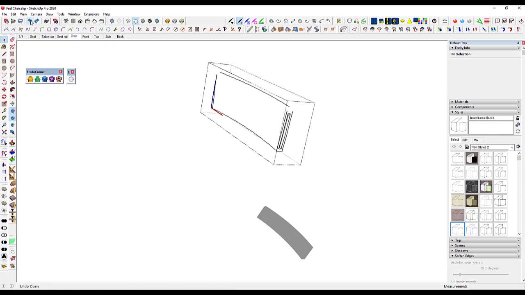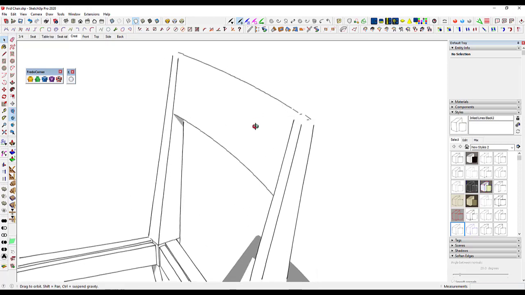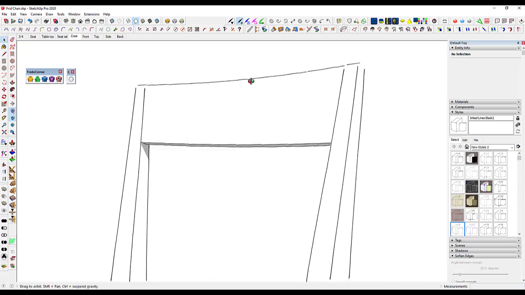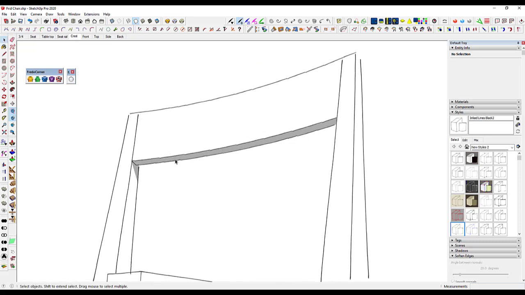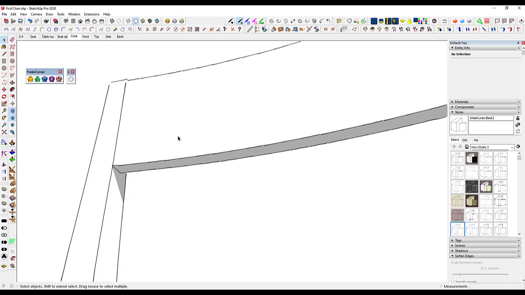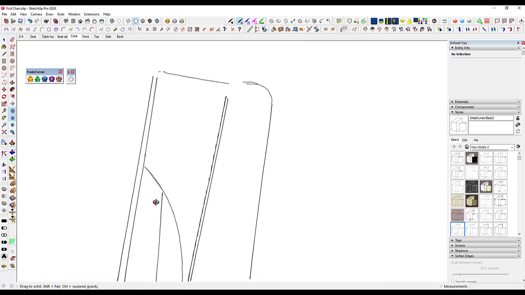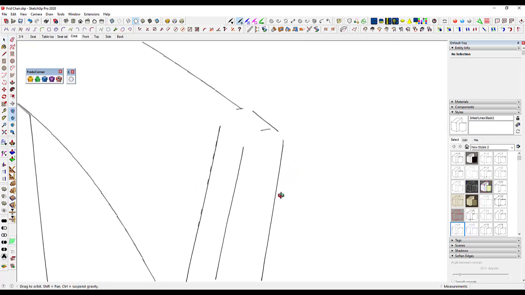Undo weld edges. So all the edges are broken because they're not welded together. And here on the top of the leg, even some of the edges drop out because they're too short for the style.